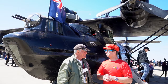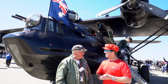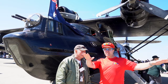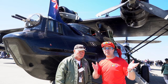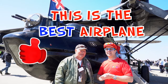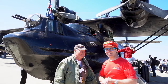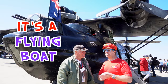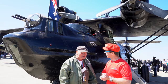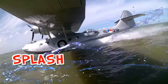Do you like flying? I love it. What is your favorite thing about flying? Just flying. You can fly an airplane and you're up in the sky and you can see everything everywhere — it's cool. Do you like this airplane? This is the best airplane. I love it. What's so good about the Catalina? It's a flying boat. Have you landed this plane on water? Yes, we have. It makes a big splash and everyone gets ready — it makes a big splash when it lands on the water.